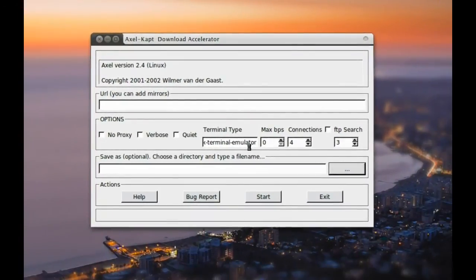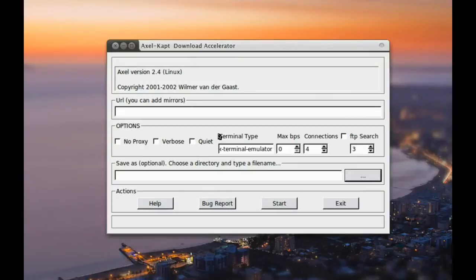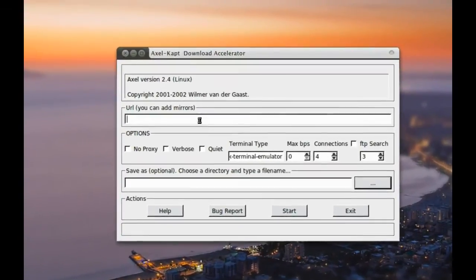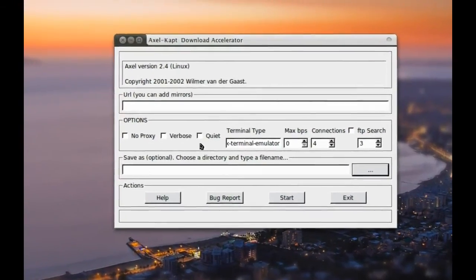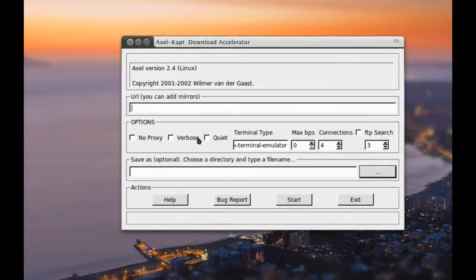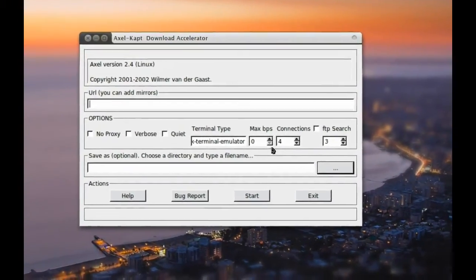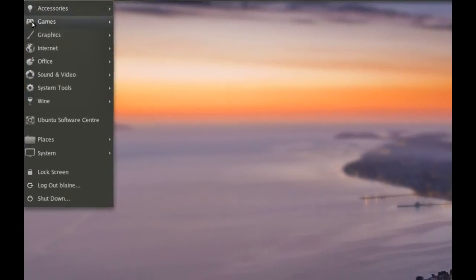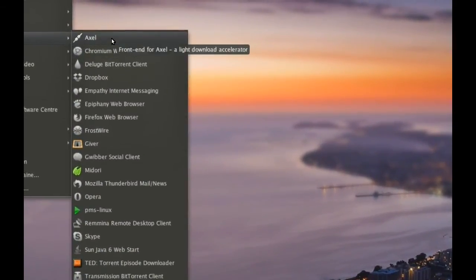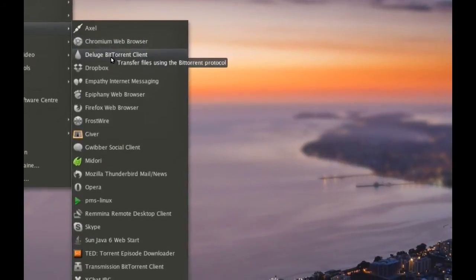Under Internet, Axel, for a download manager, I found this tool to be very, very helpful. It has proxy support, so that works. It doesn't download absolutely everything on the planet. Like, you can't just drop in any URL and it'll work. But most things, if it's coming from a standard HTTP or FTP server, it'll work. It does accelerate downloads a great deal, so I found it very helpful. That's all I really need to say there. You can select options to say quiet or verbose, so you can select the maximum amount of connections, FTP search, etc. So it's very powerful. It really does accelerate downloads quite a bit, so I definitely recommend checking that one out. I think it is in the standard repo for Ubuntu, so if you want to check that out, go ahead.